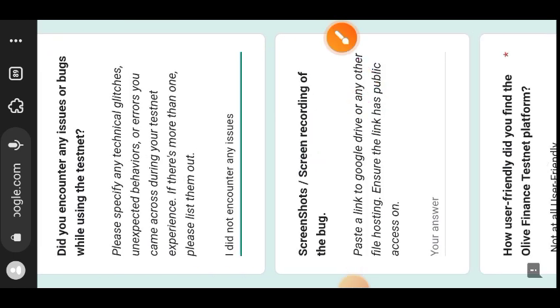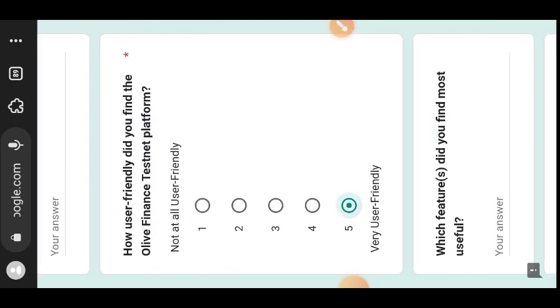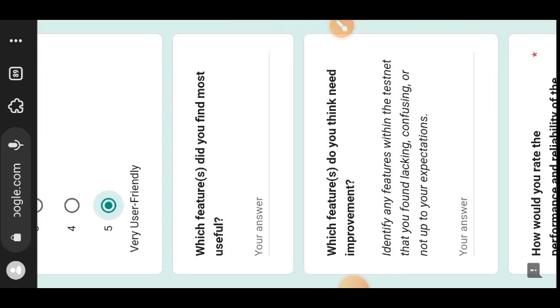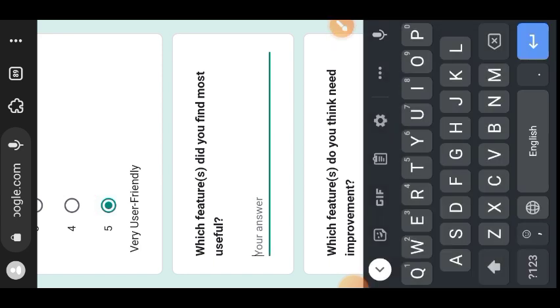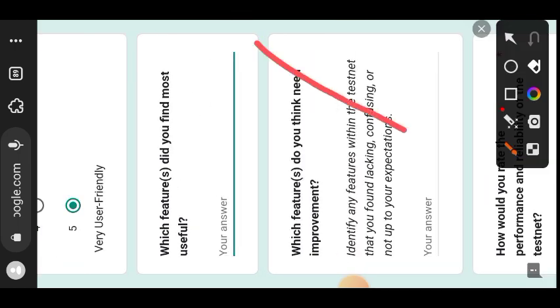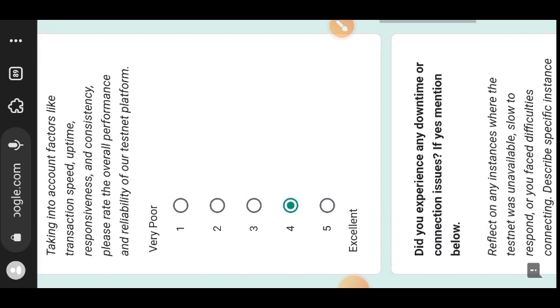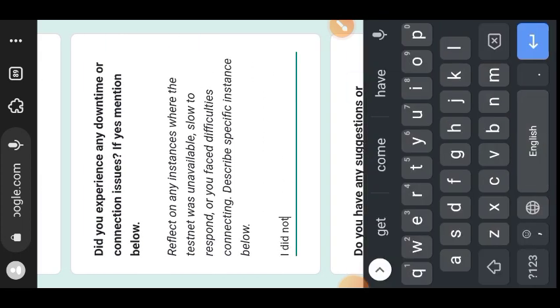So when you are filling the form, make sure that you give the feedback exactly according to your experience. If there is something that is wrong on your end, even though the interactions went smoothly on my end while performing the testnet interactions, your own experience might be different. So drop your feedback according to your experience. You do not need to sugarcoat. Just let them know if something is wrong with the product so that they can fix it and create a product that is usable for everyone.